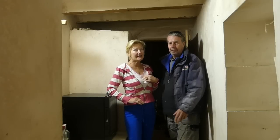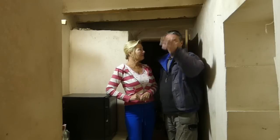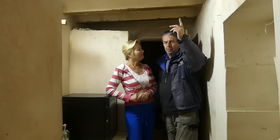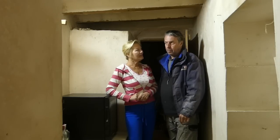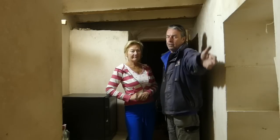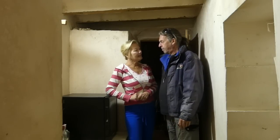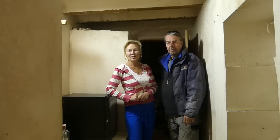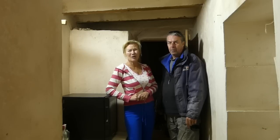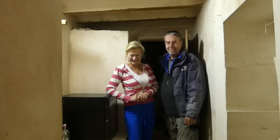It's like when you do a house, you start at the top and work your way down. If you start at the bottom, then when you do the top you've got to bring all your mess through the bottom. We're right in the middle of the house, so all the mess is going outwards. If we did the other bits first, they'd get messy. I just wanted to clarify that, because I'm sure some of you are thinking we're bonkers. Well, we are.